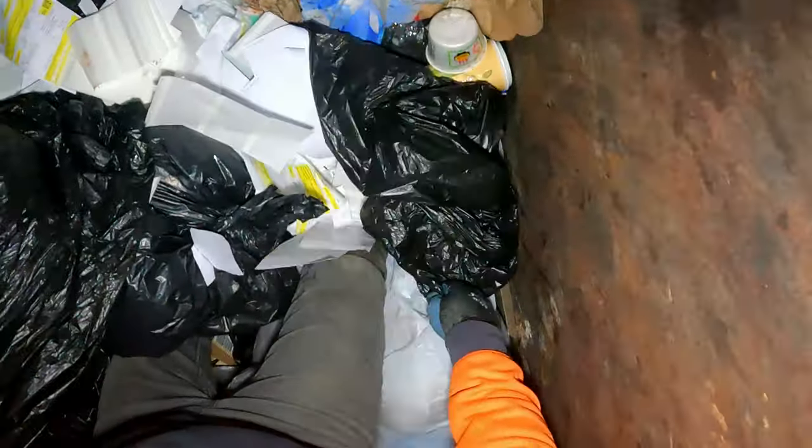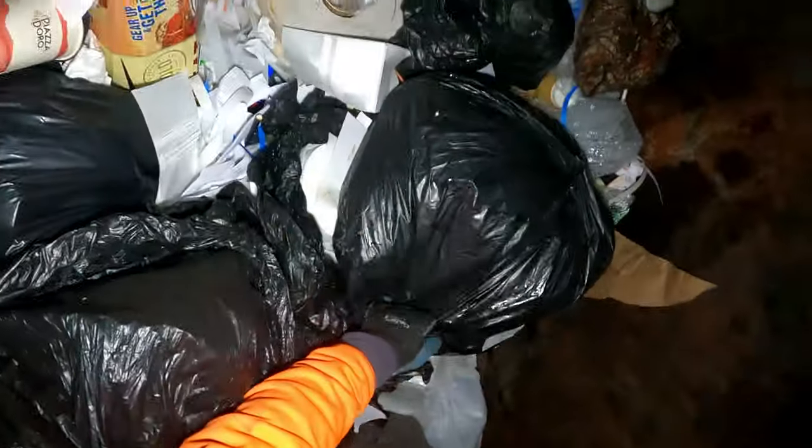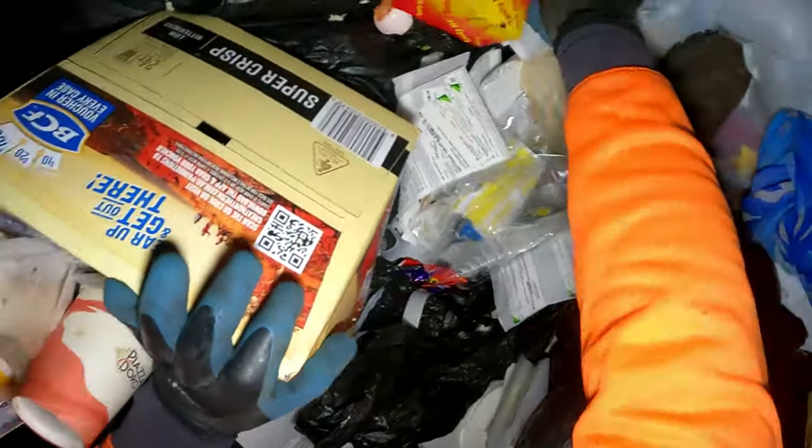Nothing there that I can see. Only a, don't know what that is. Anyway, what have we got here? I think we're lucking out. There's a can. Jump over there and grab it. Oh, we're going for a slide. That's a drum. 20 litre drum.